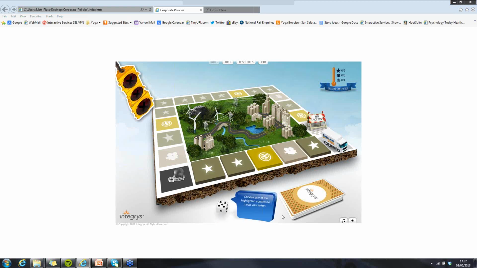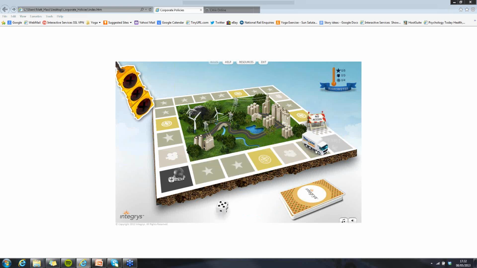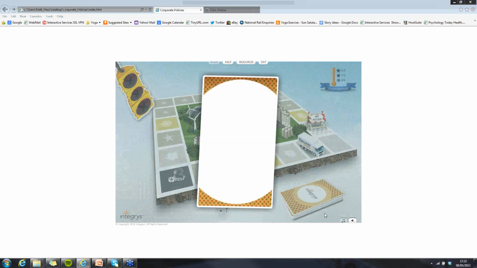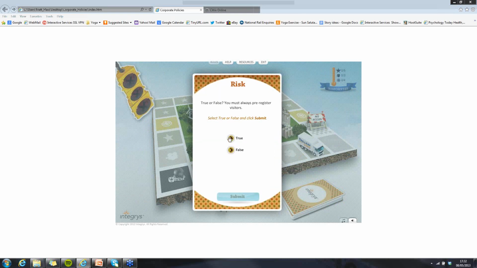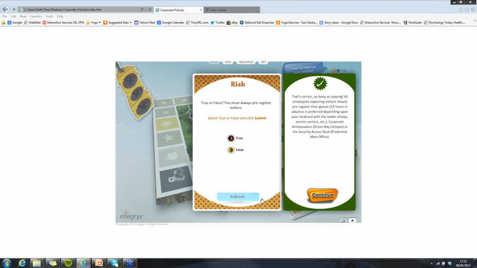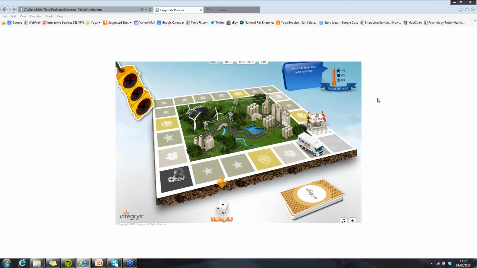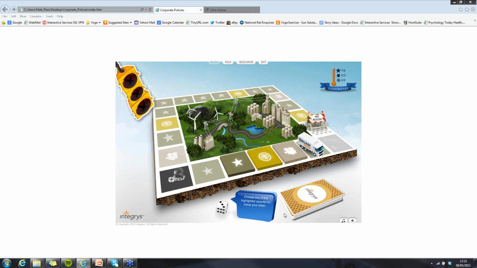So we're going to roll the dice. When we roll the dice, it shows us which squares are available to us on the board. And if we move on to a star square, a question appears from the pack, and we answer the question. We receive instant feedback, and that feedback affects our risk level. You can see up in the top right, this is flashing because we've just reduced our risk level by getting it correct. I'm going to roll again. This time I'll move on to a video square.